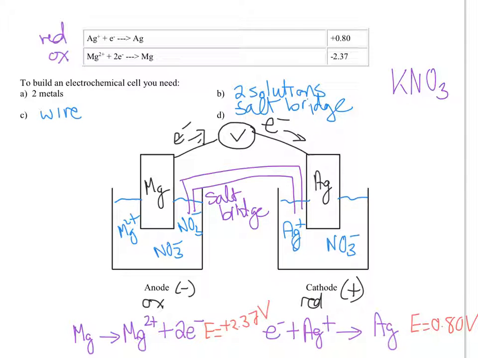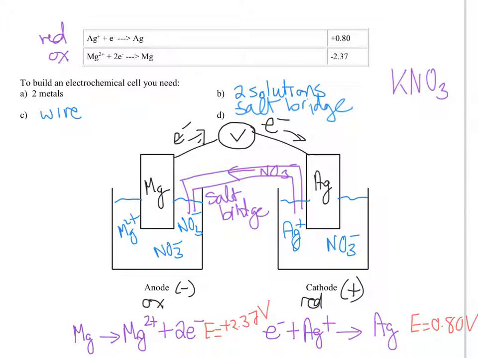So if you dip it in KNO3 and you put it through there, what happens is the anions, the NO3-, will start traveling this way. What's happening here is the electrons that are negative are going from the anode to the cathode, but in return, the nitrates, which are negative, are going from the cathode to the anode. So some negatives are going this way, some negatives are going that way, so they balance each other out, and the battery keeps going.